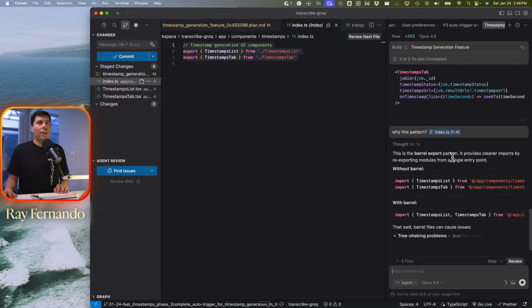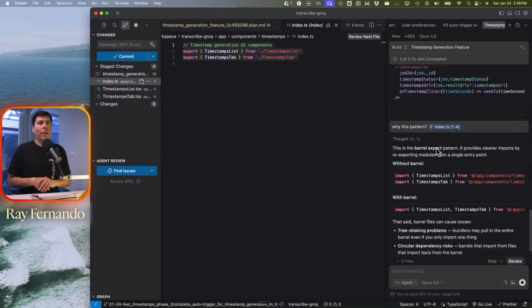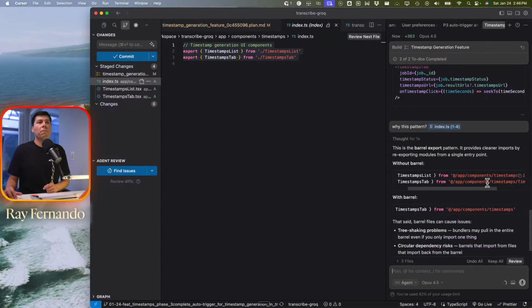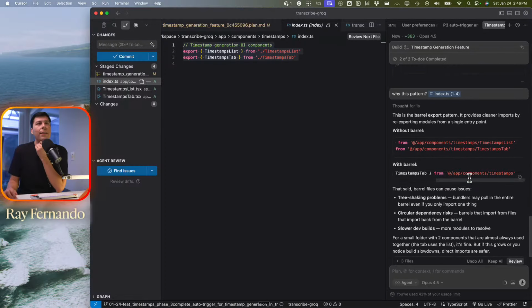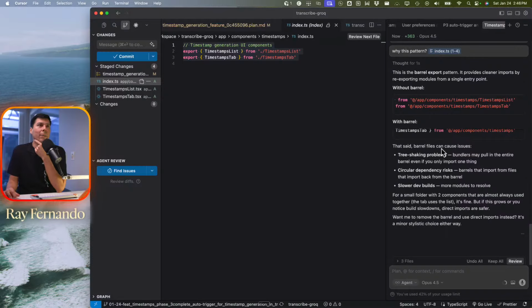Yeah, the staged changes. This is a barrel export pattern. It provides cleaner imports by re-exporting modules from a single entry point. Without barrel, it would look like this. With barrel, it's import timestamp and then just one thing. Okay, I get it. That said, barrel files can cause issues like tree shaking problems.